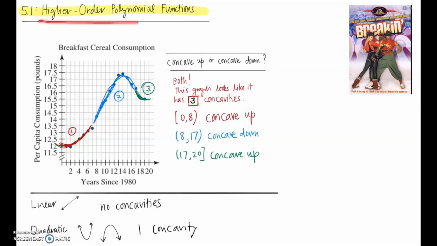And this is the idea of a higher order polynomial. A linear function has no higher powers than 1. A quadratic function has no higher powers than 2 on the variable. We're going to start looking at functions where the highest power is 3, or the highest power is 4, or maybe that highest power on x is 5.